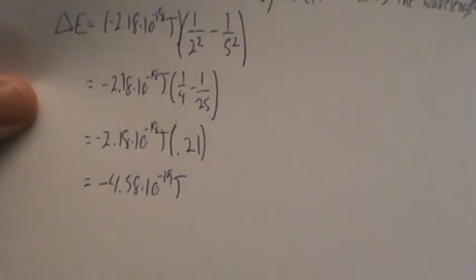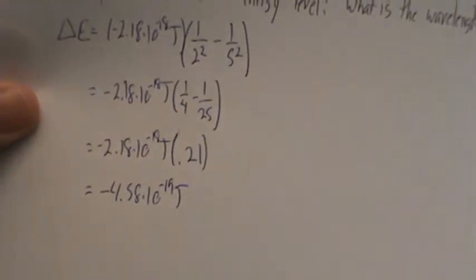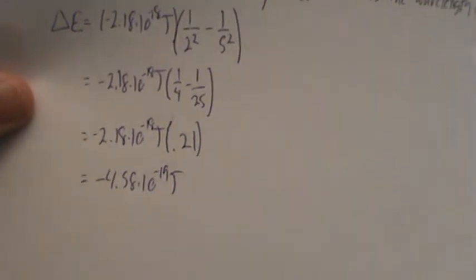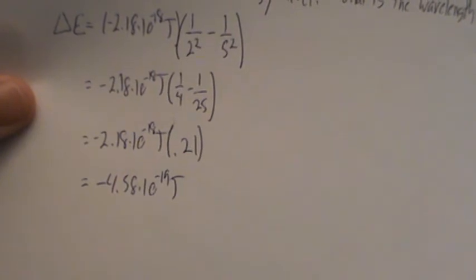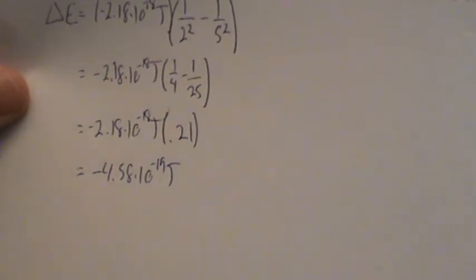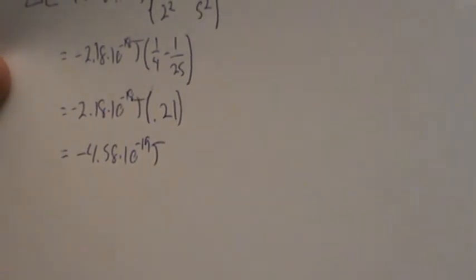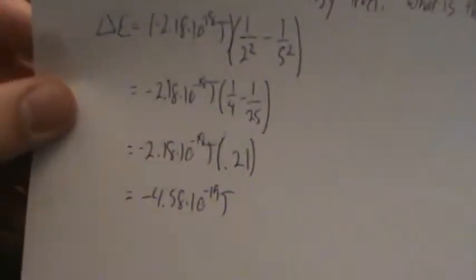All right. Since we have energy being emitted, that is telling us that our energy output should be negative, because when we're giving something off, we should be getting a negative number with it. If we were absorbing it, it should be a positive number.